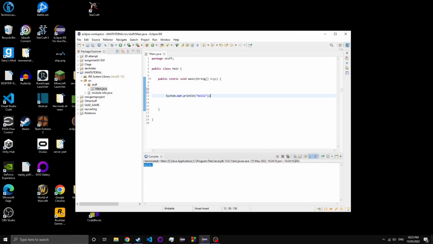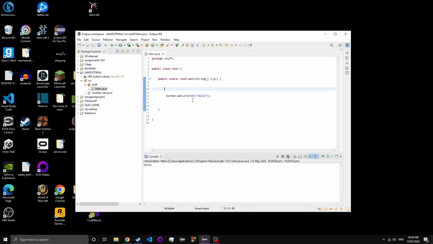Alright, welcome back to Java, and this one is going to be about variables now. This is the next step in learning Java. We need to learn about variables. And last time what we did was, let me just clear the console, we printed a statement with the System.out.println method, right?